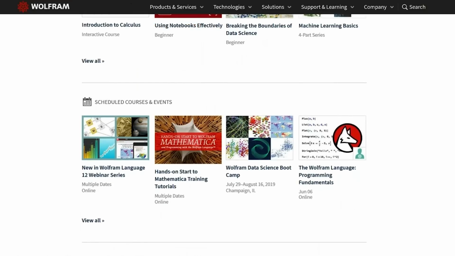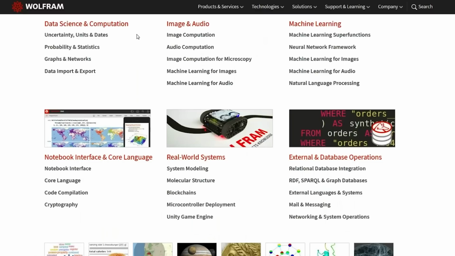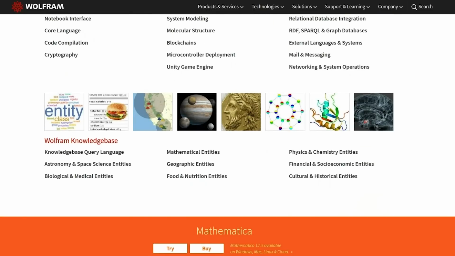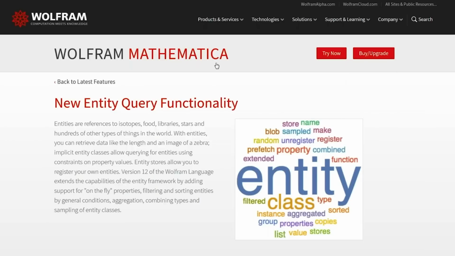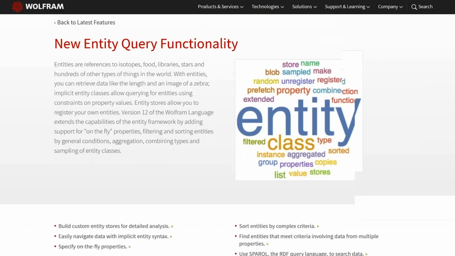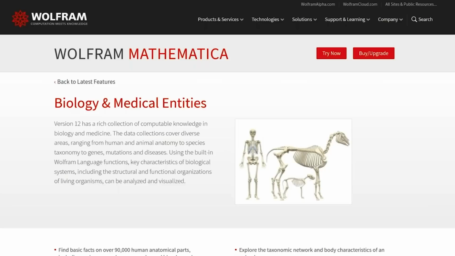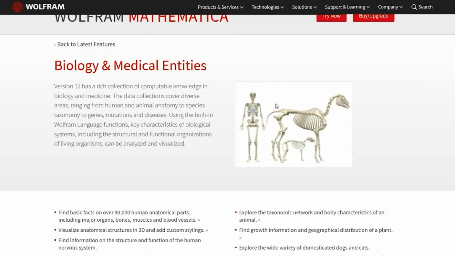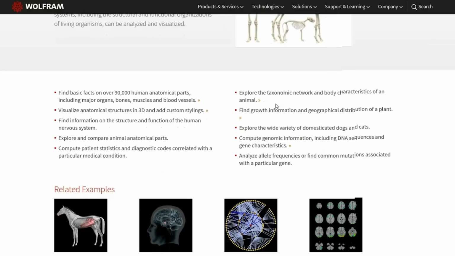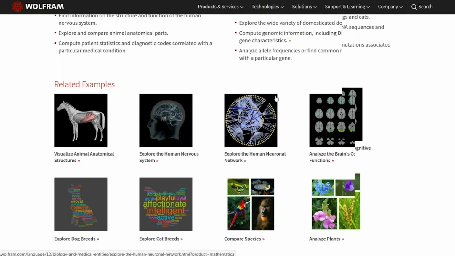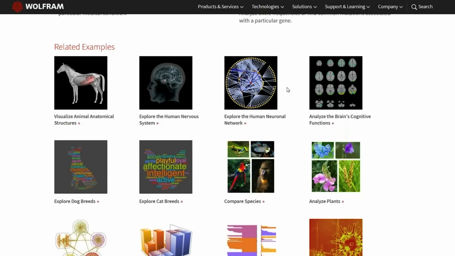Today's topics are all about the extended capabilities of the Wolfram Knowledgebase, the world's largest and broadest repository of computable knowledge, which powers Wolfram Alpha and the Wolfram language. Joining us are Tony Schindler, developer of the Entity Framework, Andrew Steinecker, lead developer with our Scientific Content Group, Alan Joyce, Director of Content Development, and Keiko Hirayama, developer for Biology and Medical Content. We'll be taking a deeper look at the new entity query functionality and also at food and nutrition data, cultural and historical entities, and computable knowledge in biology and medicine.